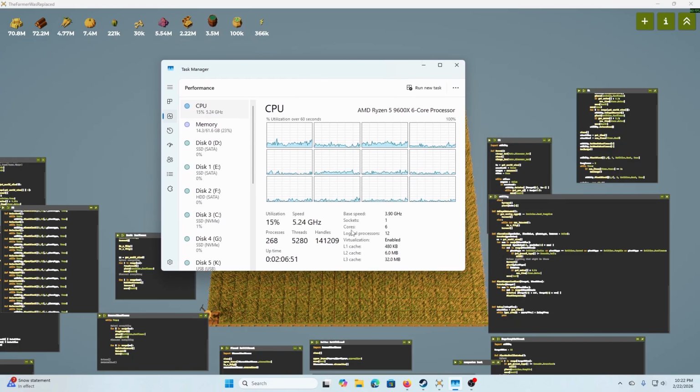Now, granted, I have a fairly high-end system, but it's not completely bonkers ridiculous. I have a 6-core processor with hyperthreading. That means I have 12 logical processors. That means I can have 12 threads running at any given time across my 6 cores.